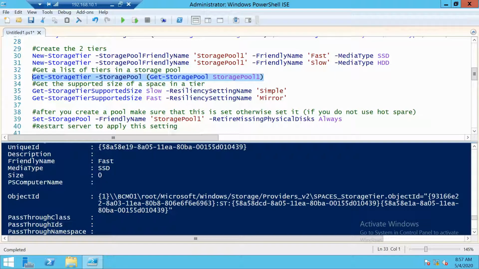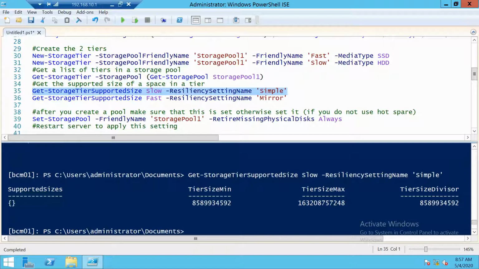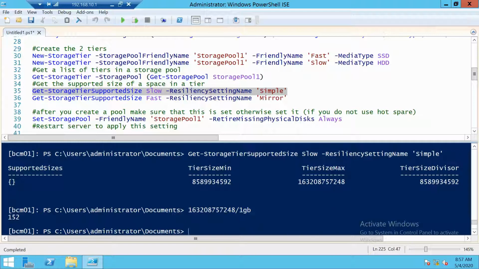And here is a cool command that will let you know what size is possible to assign a virtual disk in a specific tier. So if we wanted to make a simple volume only on the slow tier, we could run the first command and it will show us the maximum size that we could assign to our virtual disk, which, if you want to read it a little easier, divided by 1 gigabyte, would be 152.